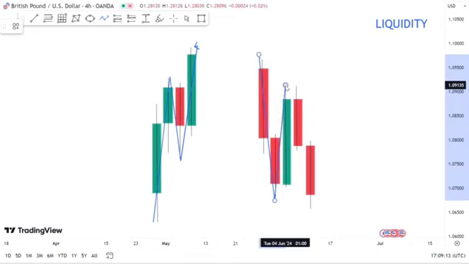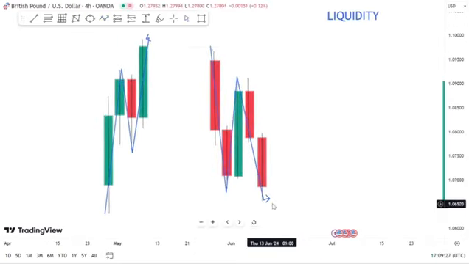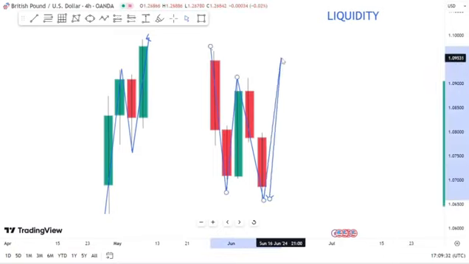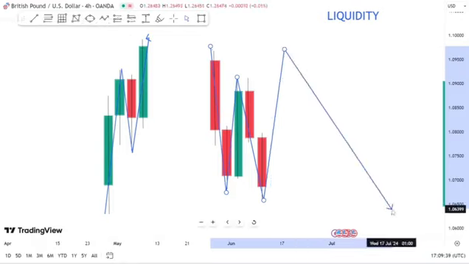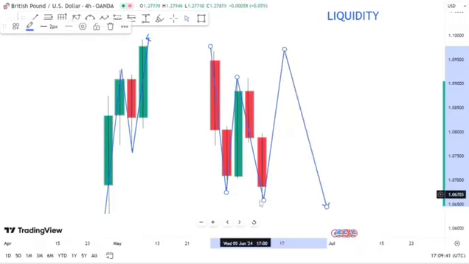Then to that pullback. That's the direction of the liquidity. And if it were in any instance to come all the way back here and take this previous pullback and tap into a POI, the moment it takes that previous pullback, this would become a confirmed low. In the case of a downtrend, this would be the inducement. Tap into the POI, this would be a break of structure. This will automatically become the new change of character.